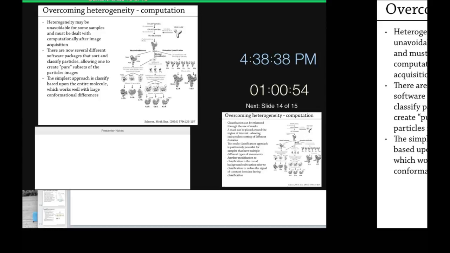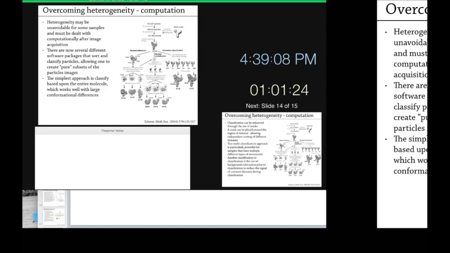And that's why this focused classification using masked particles can be really powerful, because you're getting rid of things that you think aren't going to contribute to the alignment. What's most interesting, though, when you do this sort of thing, is you actually find correlations, that small movements in the body correlate with large movements of the foot or vice versa. That would give you an indication that there is some coupling allosterically between the domains of the reconstruction.